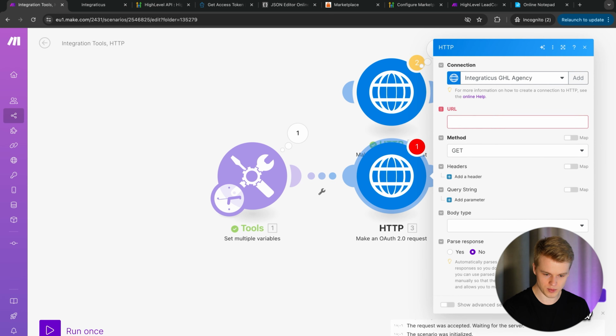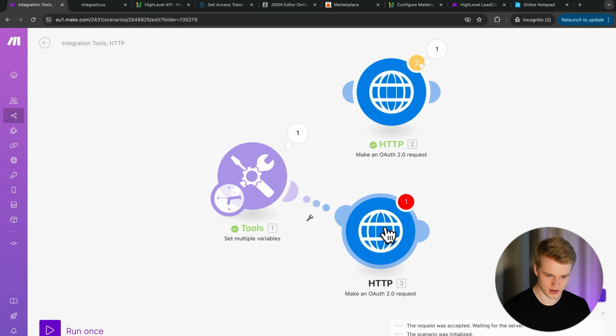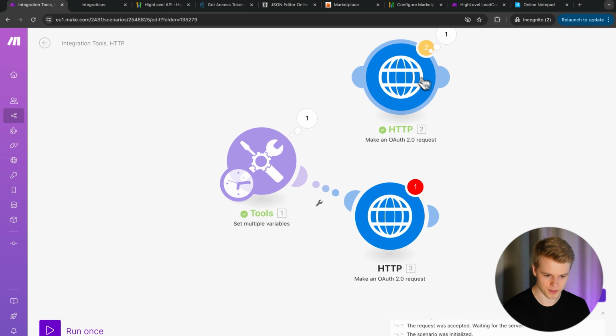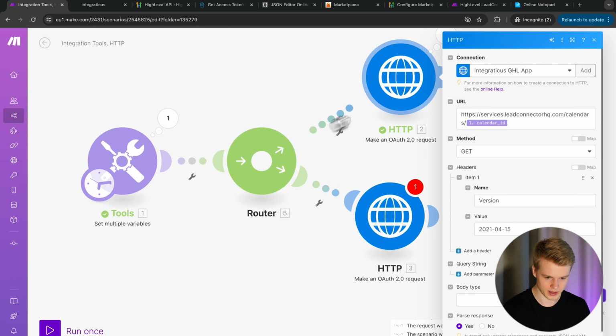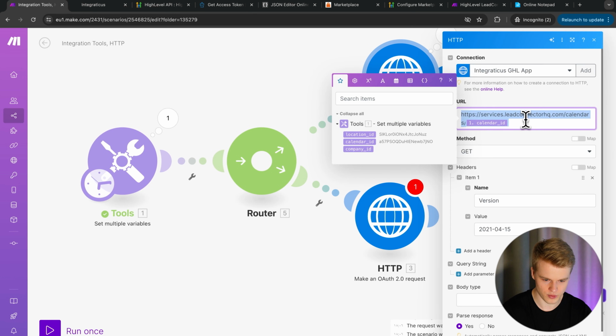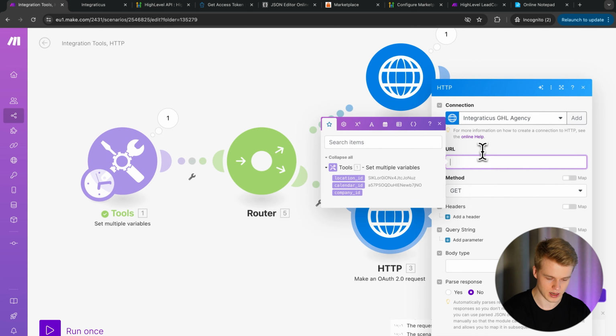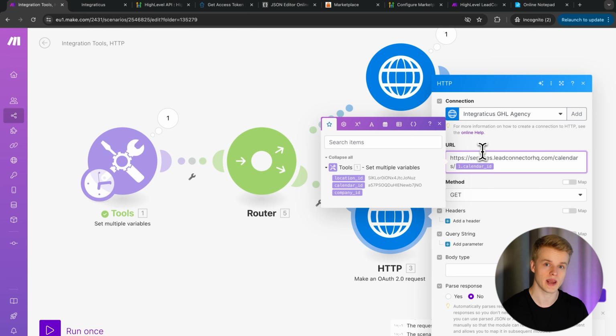Awesome. So what I'm going to do now is I'm basically just using the endpoint that I had in my previous setup up here. So let's just connect that part. I'm gonna copy this URL because I just want to demonstrate that we can try to use the exact same URL, but it will not work because we don't have the user or the location permission at this given time.